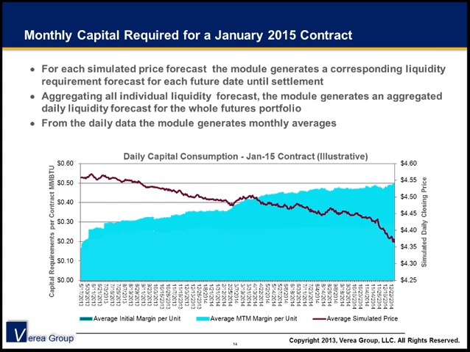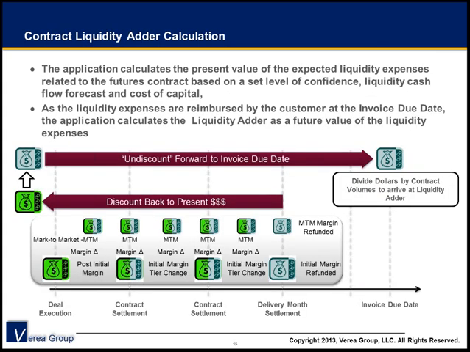Let me move further down. As I mentioned already, the daily price forecasting allows us to calculate daily liquidity requirements, and the reason we do that is that this is how the exchanges calculate their requirements for margin calls. So we basically simulate the real process that the exchanges go through to calculate what margin calls would be required, and then, having calculated those margin calls, we have to come up with the price of liquidity. If we have to post, let's say, an additional $50,000, we can think of this as interest: how do we translate this margin as a cash flow?